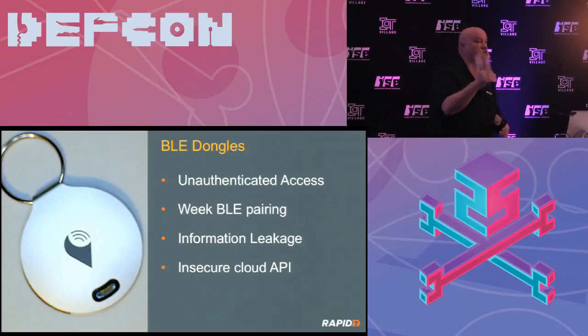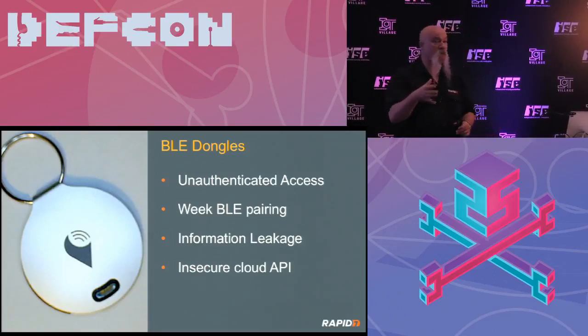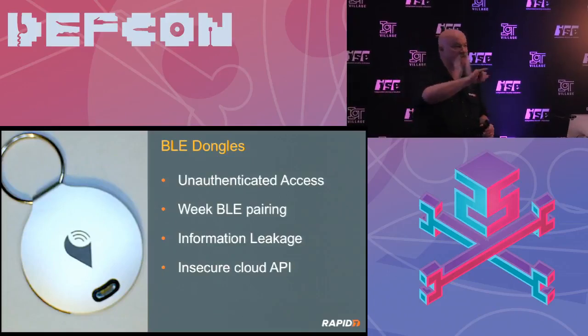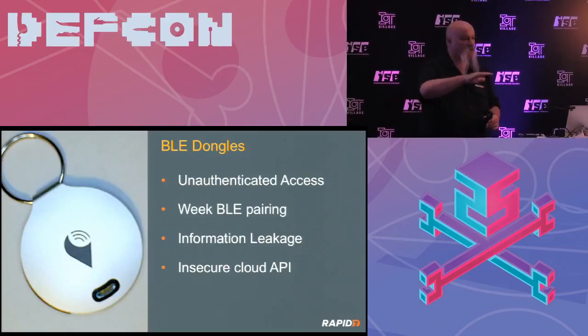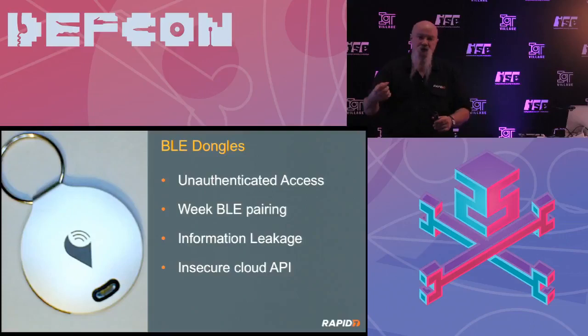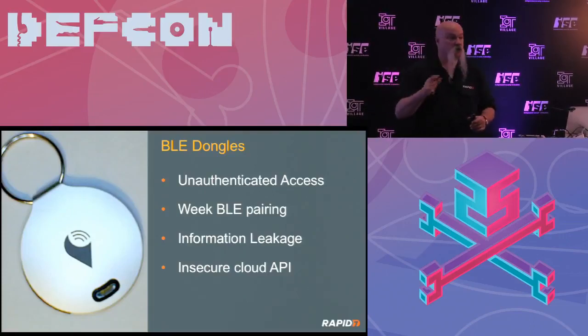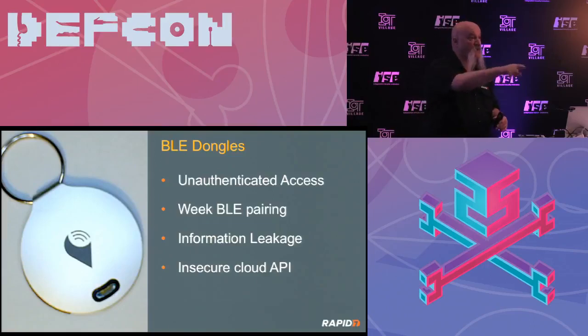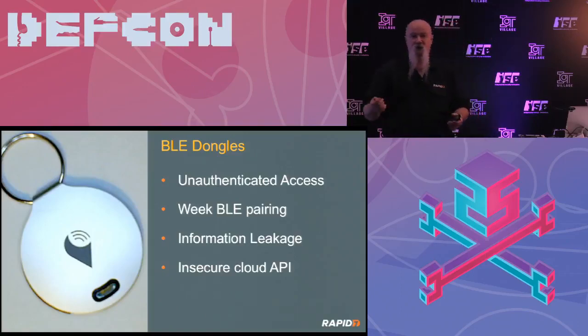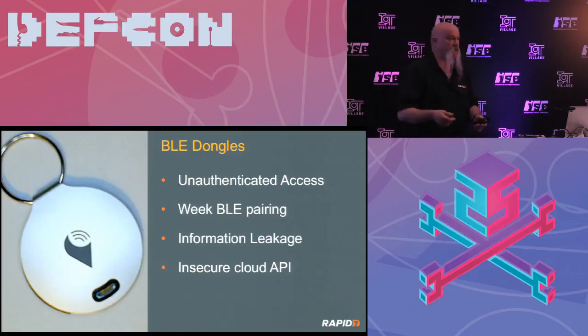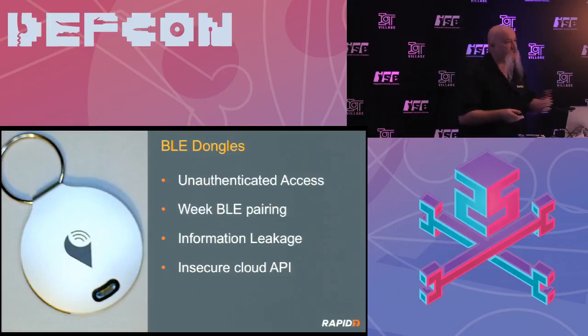Also, it doesn't have BLE pairing done properly. So I can pair with the device and set the alarm off remotely. So if you're in an audience and you identify someone using one of these tracker devices, you can set the alarm off, and now you know who the person is, because you look for that poor soul trying not to look stupid as they try to figure out why their damn dongle is buzzing and making a loud noise.